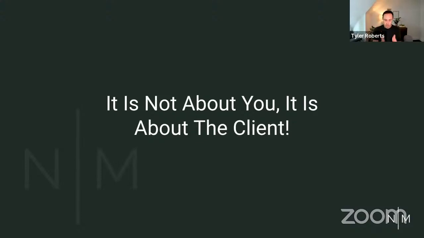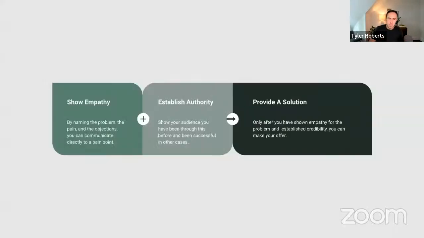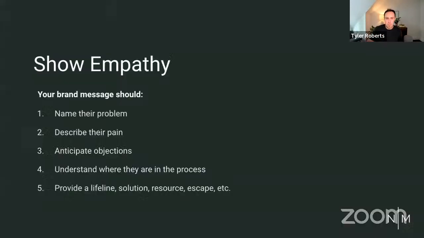We want to talk about how that experience and those accolades are actually going to help the client achieve their objective. So this little diagram we created, we basically just want to show empathy for the client's problems. So naming the problem, letting them know that we understand where they're at, establishing authority. So talking about how we've helped people in the past, maybe there are testimonials, maybe there are awards, something to demonstrate that authority to them. And then we want to provide that solution. So we're giving them some hope and telling them what to expect next.